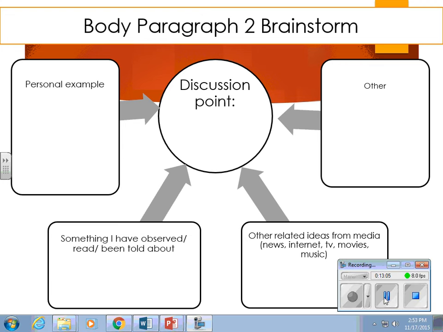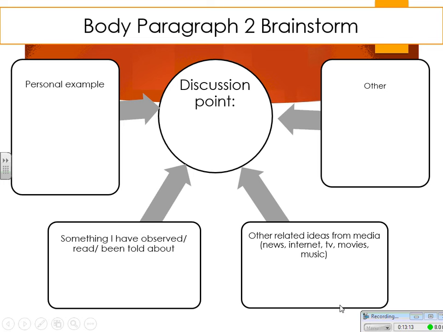So again, if I went back, I would just be brainstorming information about how coins cost too much to produce, and I may not have a personal example. So for this particular one, I might actually make things up. I mean, I might actually make up how much it costs to make a penny and how much it costs to make a nickel and dollars and all that good stuff. Or I might discuss information about how the federal government could be spending their money on other things besides producing money. But the key that, again, I want to reiterate is that you try to come up with as much information as you can.